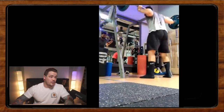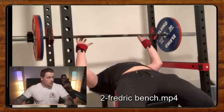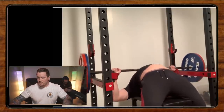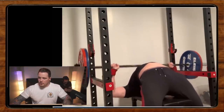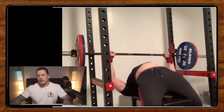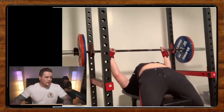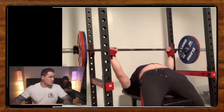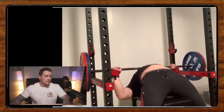Alright, that's it for George. Moving on to Frederick. Frederick is 19, from Norway, he powerlifts mostly for fun. He feels really tight on the descent but his elbows flare out like crazy on the way up. He's tried cues like bending the bar and keeping the lats tight but nothing seems to help. Number one, I think the grip is a little bit narrow again — that's my bias, I tell everybody to widen their grip.